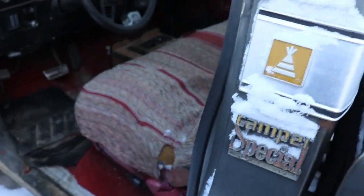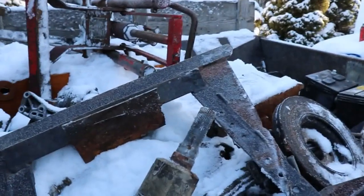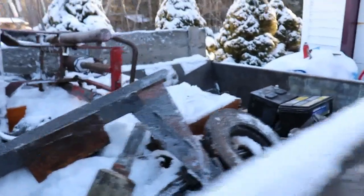Minus two last night. Time to wake up the big block. I got a little bit of work to do. Got to get rid of this iron. And what we got back here?